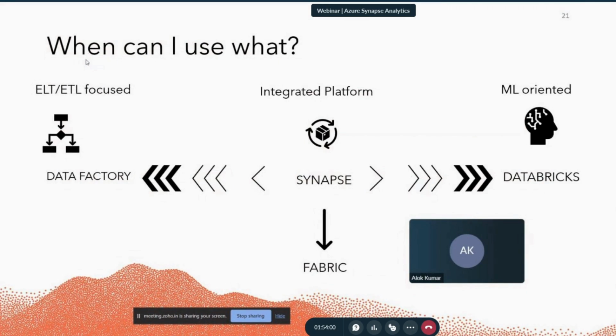So we have a graph from left to right. We have seriousness in terms of work from engineering to data science. If you have more engineering work, ELT, ETL, analytics work, we probably should be using the custom stack of Data Factory, SQL, data warehousing, those kinds of things. If you have more data science, machine learning, notebooks, Spark, parallel processing, batch processing, those kinds of work to be done, you should probably be using Databricks.